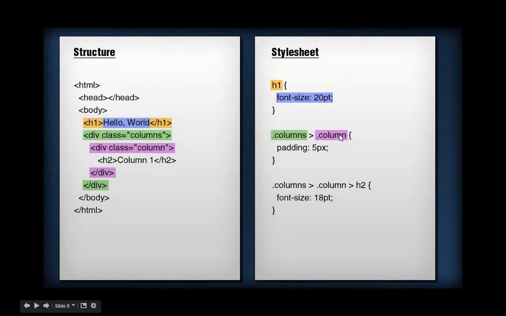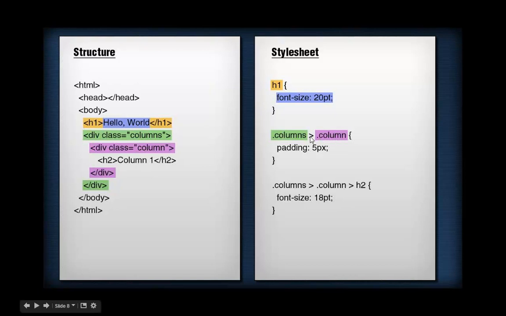If I go ahead and look at another example, you'll see a little bit of a more complex selector. If you look over in the structure real fast, you'll see that these elements have something called attributes on them. For example, this div element has a class attribute with the value of columns, whereas this div element has a class attribute of the value column. And you'll see that the CSS selector can actually, you can think about them being nested. If I were to read this selector out in English, select every element that has the class of column, and that's because it has a dot in front of it. That punctuation means that this is a class selector.